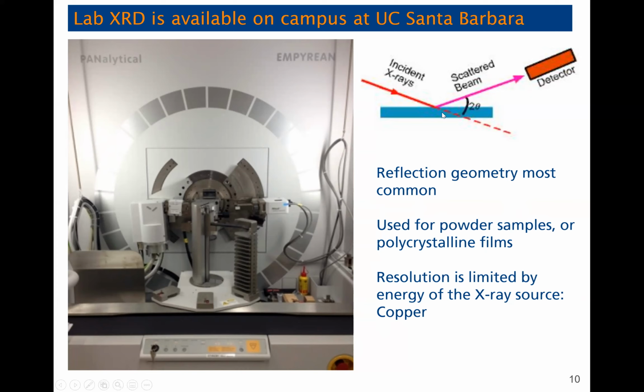And I'm showing a picture of the geometry on the top right, which is when you're doing your sample preparation, you put this flat dish where the blue is. And then the incident X-rays scatter off of your sample, and then you have a detector that moves around on this side and catches all the scattered beams at different angles to characterize your material. This reflection geometry is the most common, but there are some ways you can set it up to do other things.